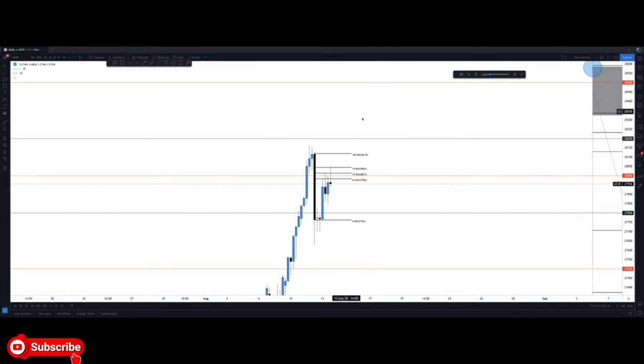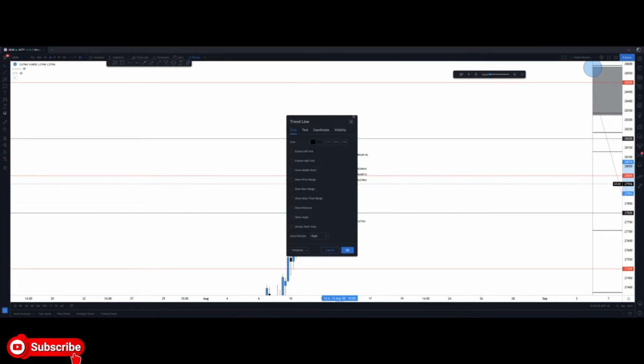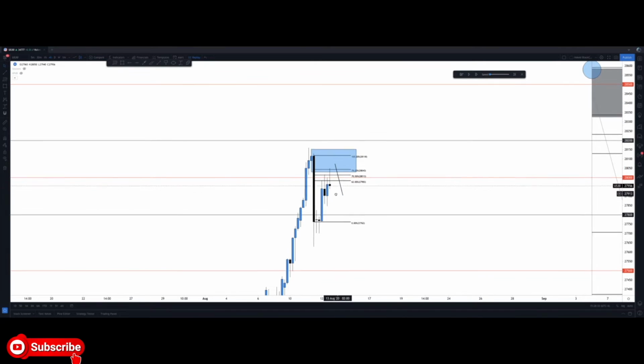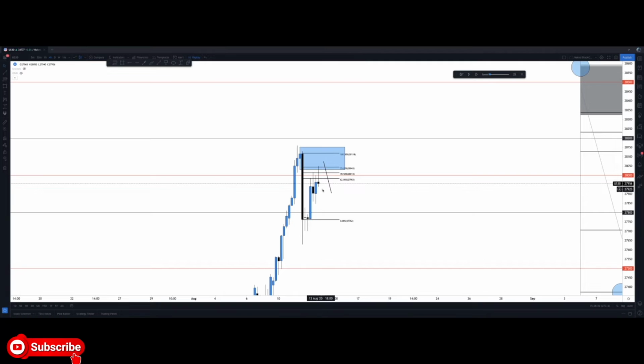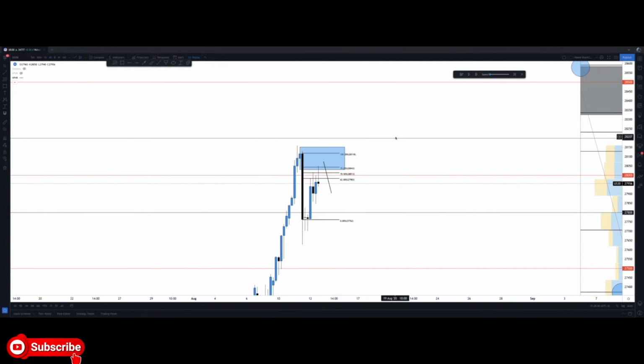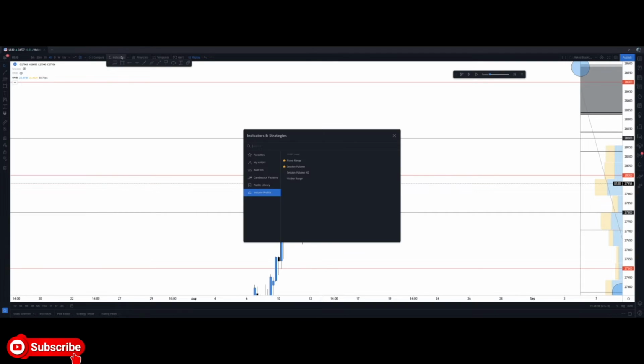Look, 2 confirmations, 2800, 28,000 level. We're also rejecting this fib short, and if you see this order block right here, we came into it, rejected the 79. So that's already 3 confirmations that we want to see price fall. And depending on time of day also, it's 14, coincidentally. We're not going to mind that. But as you can see, now we're going to do the same thing we did. We're going to get our visible range so we can see where the most volume is from the high to the low of the area that we are trading in.